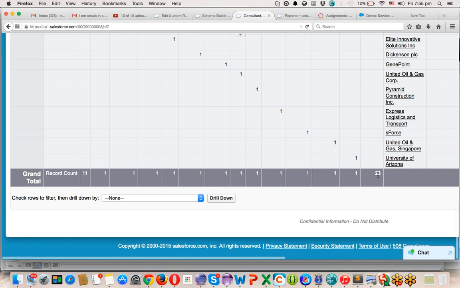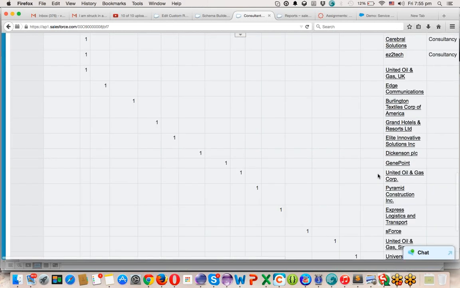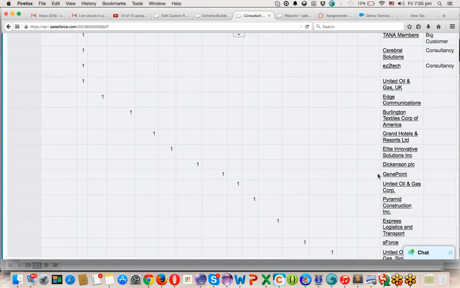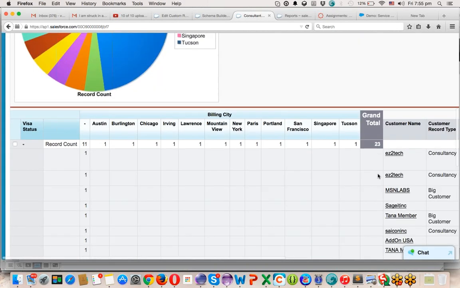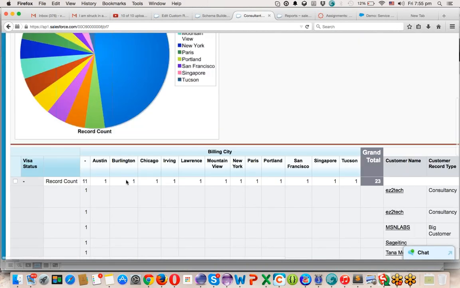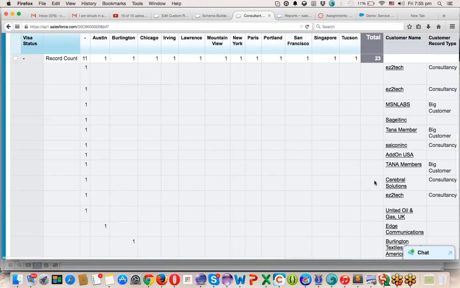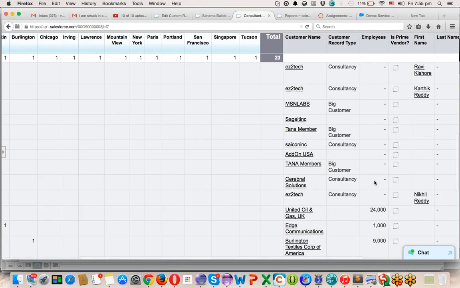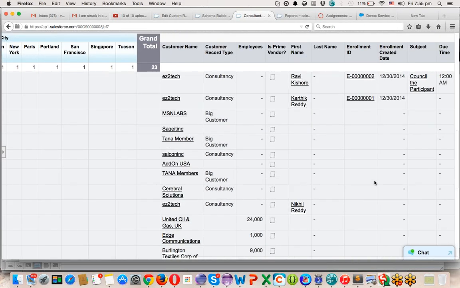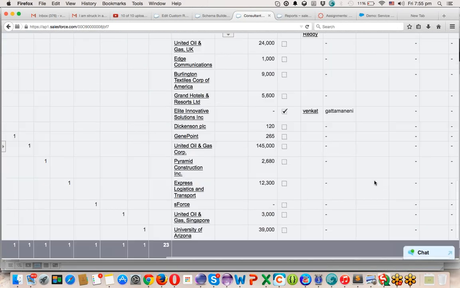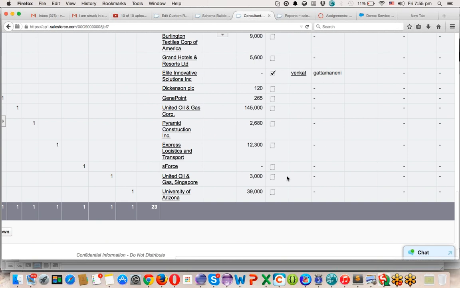There are 23 records with states. Okay, and there are 23 records with states, and 23 records with visa status.